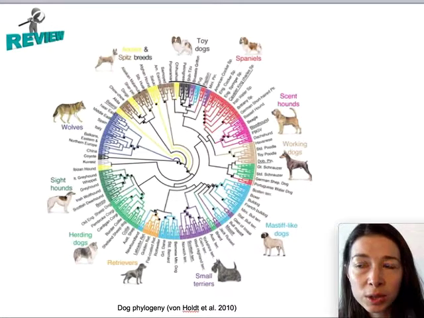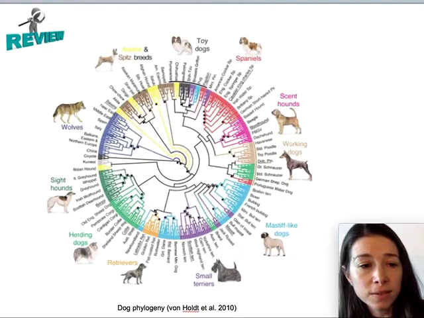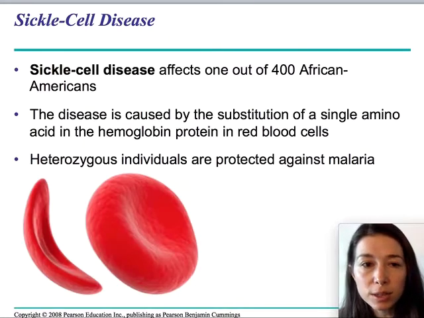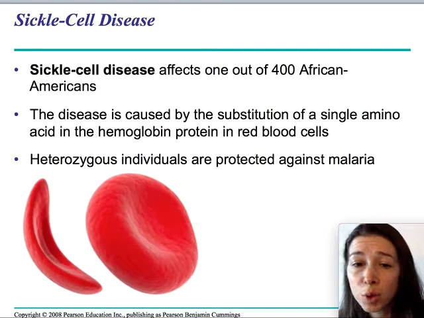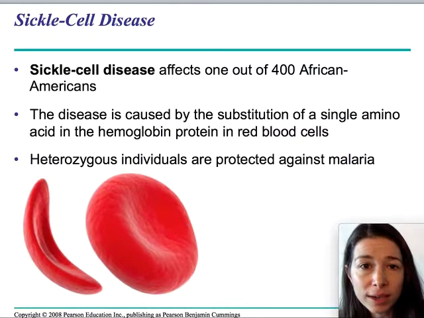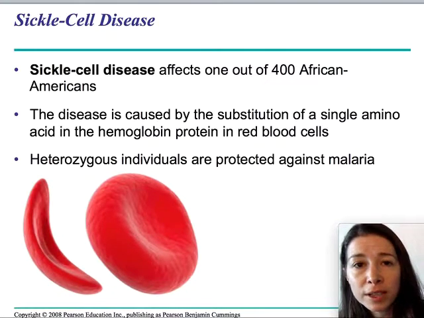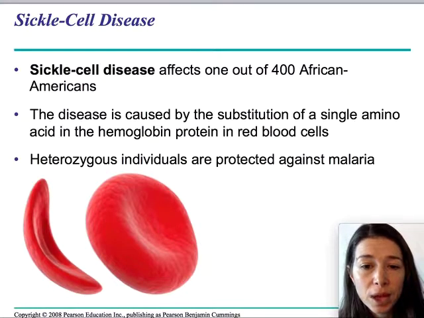So we are going to relate evolution to disease. Let's talk about a particular disease that is affecting humans. Sickle cell disease. Sickle cell disease is a disease where one part of a protein that's present in blood is mutated. So mutated means it was changed from some DNA nucleotide to another DNA nucleotide. And because of that very small change in that blood protein, when the blood cells are under pressure, they sickle.